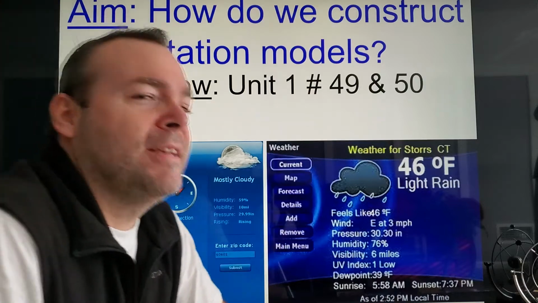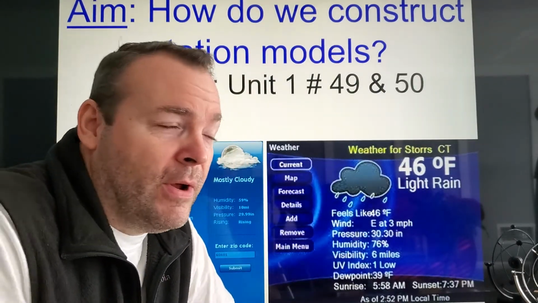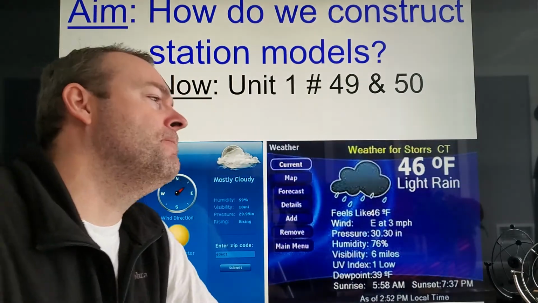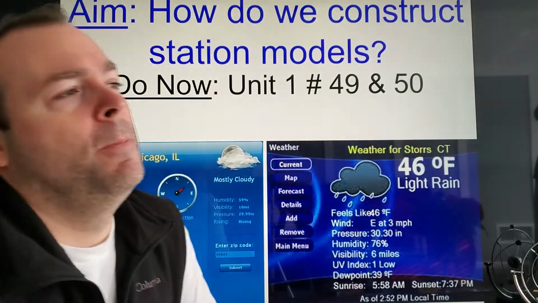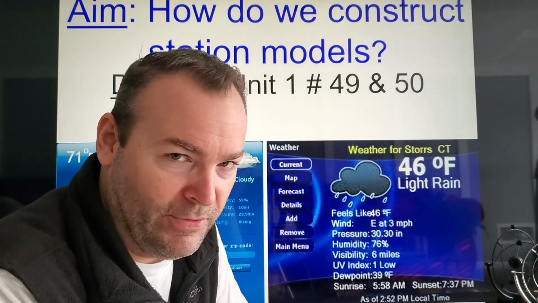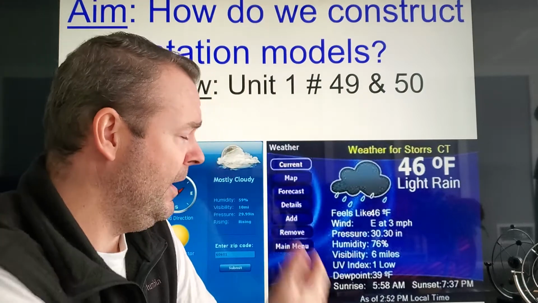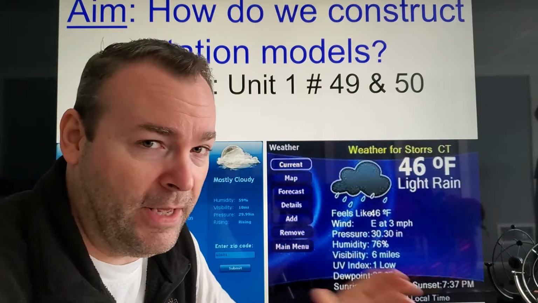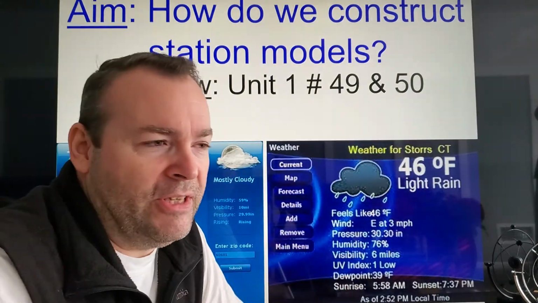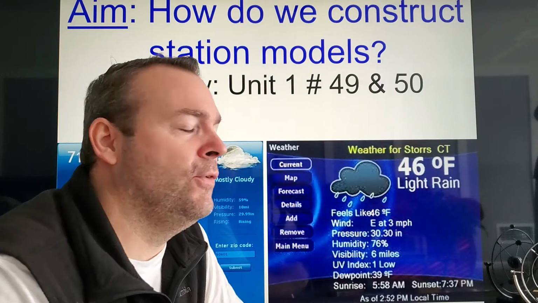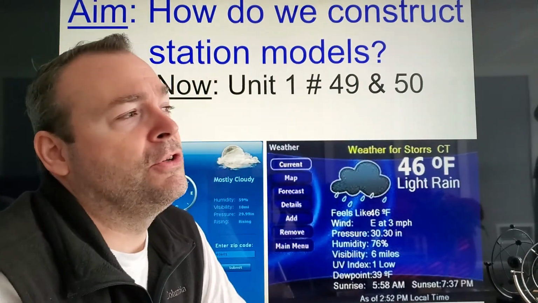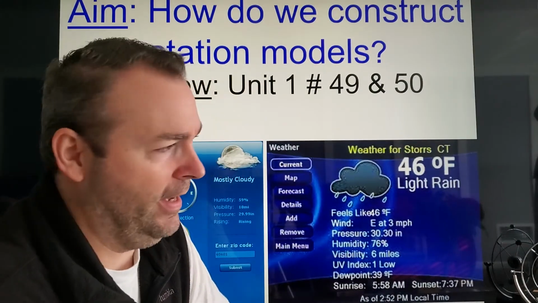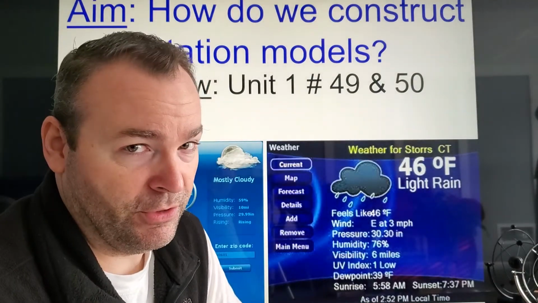All right. So for the last couple days, we've been talking about different weather variables, right? We've been talking about pressure, temperature, humidity, the instruments used to collect that data, and how you can use that to help make a forecast, to interpret the weather. Anyway, today we're going to talk about how to organize that data, because if you collect all that data from every town in every state across the United States, it gets overwhelming, right? It's just an enormous amount of data. So there's a system that they use that helps organize it, makes it easier to study, and make more accurate predictions. And that's what we're going to talk about today.